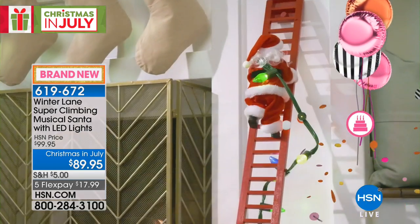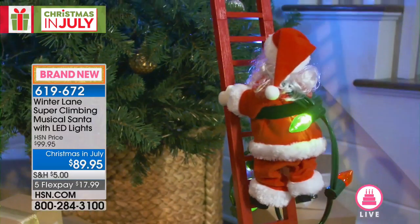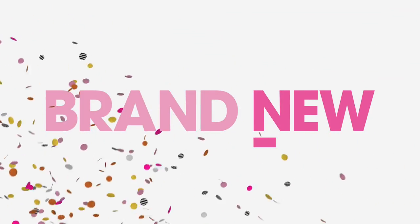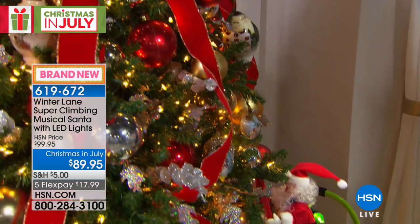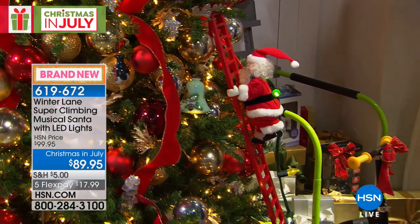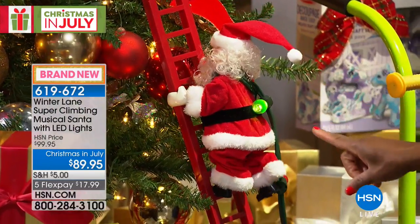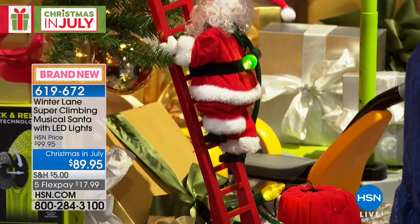Wrapping up on the Christmas in July bottle — it plays 24 songs. My producer says this will be gone fast. I'm also going to get it and teach my dog Monty to bark at Santa, not eat him! We're so happy to finally have the climbing Santa here. He is the hardest working man of the season. How precious is our Santa Claus, climbing up and down an actual ladder!